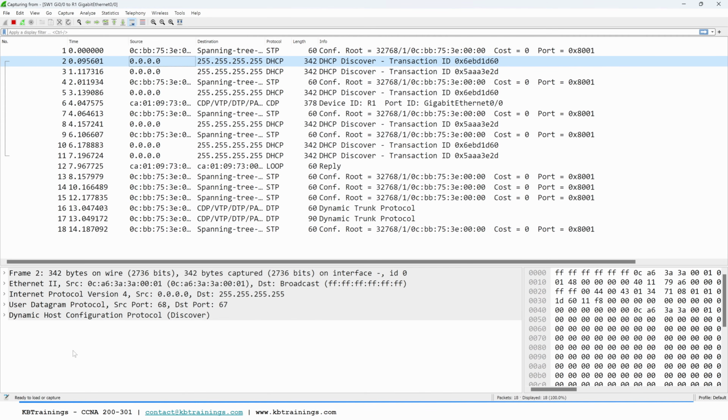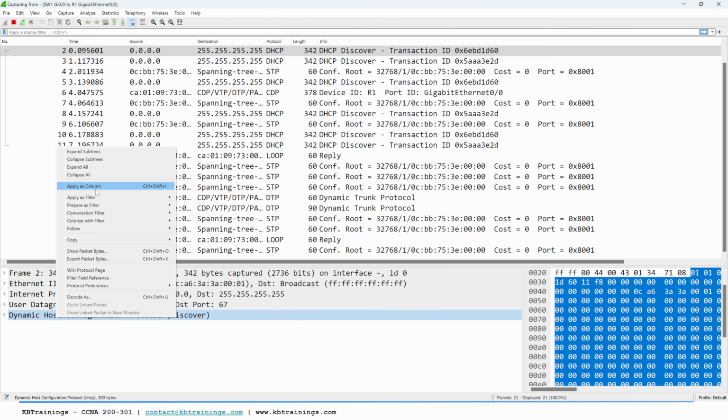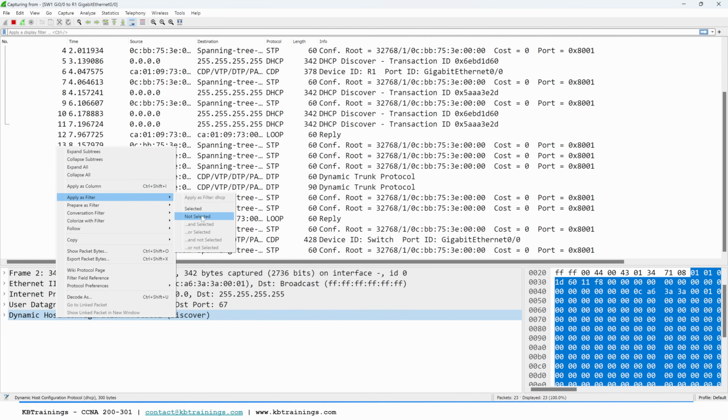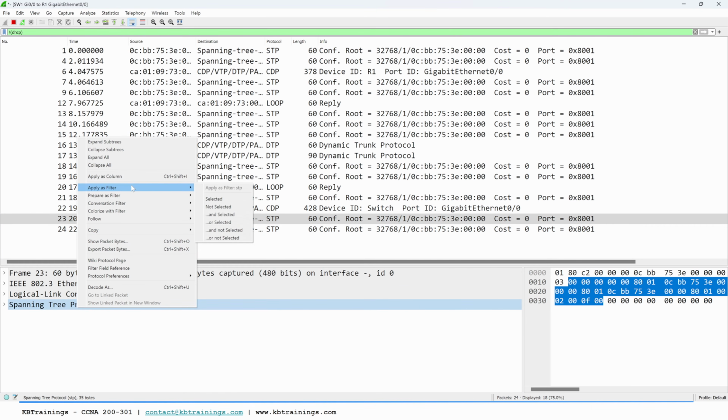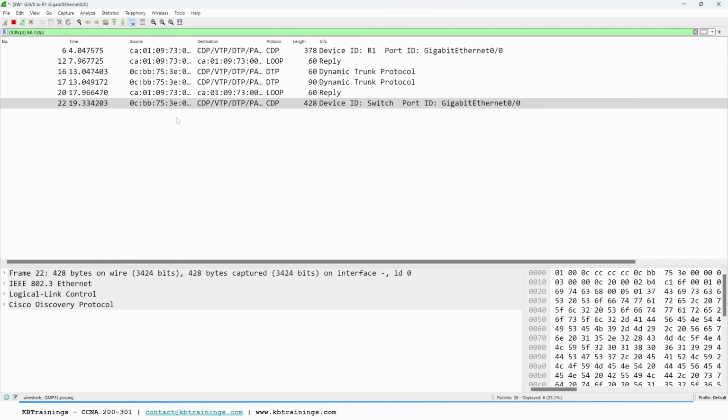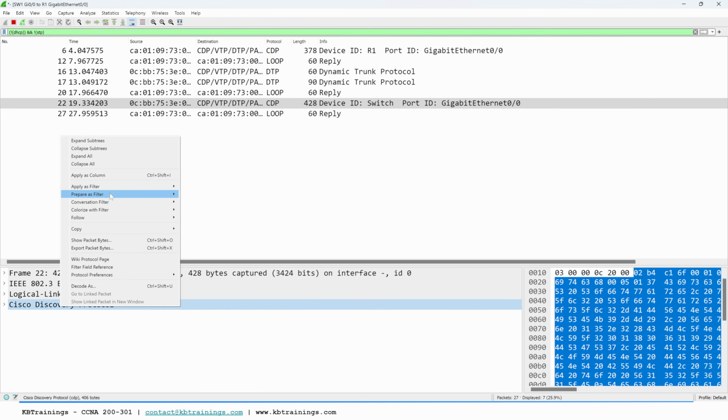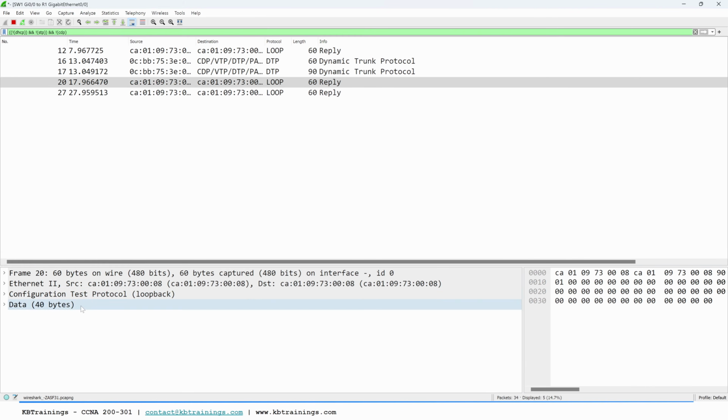But I'm going to filter out all of this. So let's do this. Apply as filter, not selected. Next one, spanning tree, apply as filter, not selected. CDP, apply as filter, not selected. What is this?